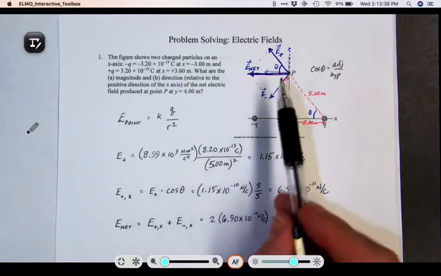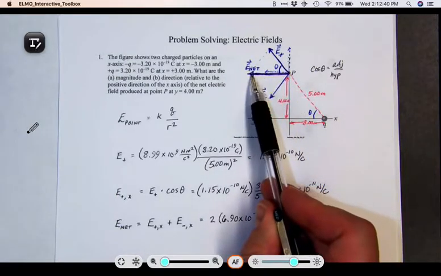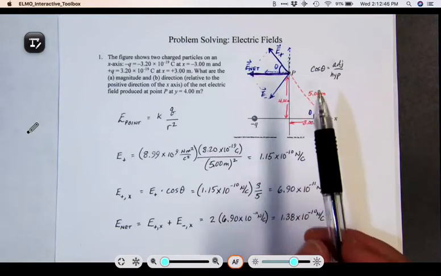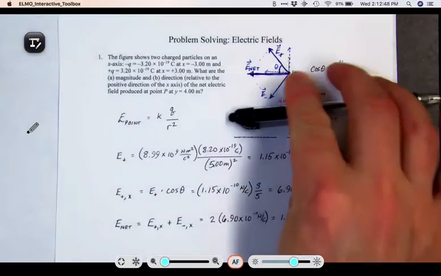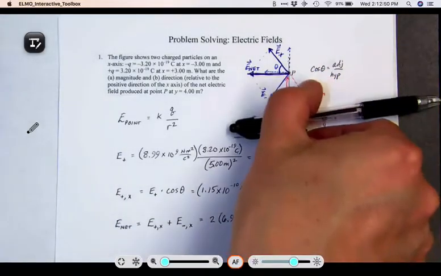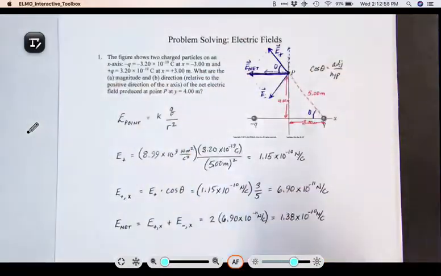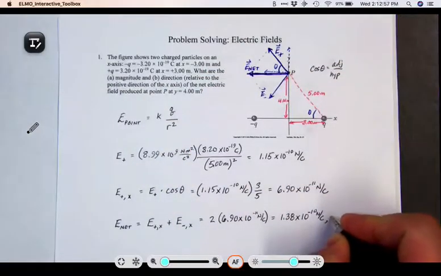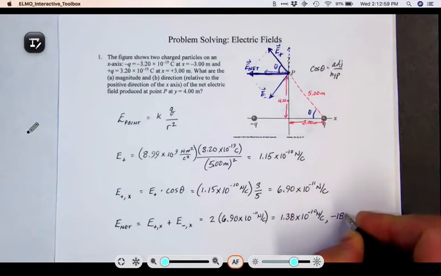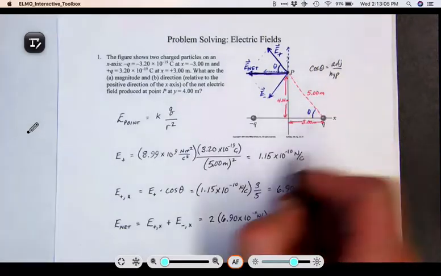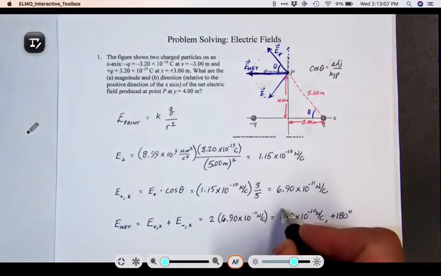How do we specify the direction? Well, it's directly to the left. So you can say in the negative x direction, but most commonly, especially if you do these in Mastering Physics, it's looking for an angle. So if the positive x direction is 0 degrees, I have to rotate by 180 degrees once I'm pointing in the negative x direction. So I'm going to specify the direction as an angle here. And actually, it doesn't matter. 180 degrees is either plus or minus 180 degrees. You can go either way around the axis.